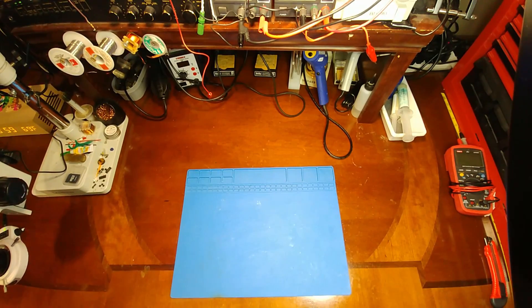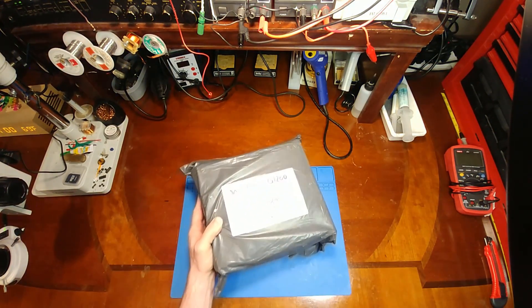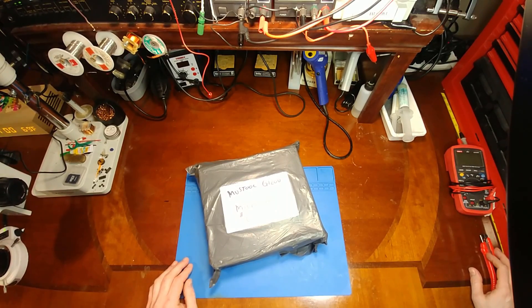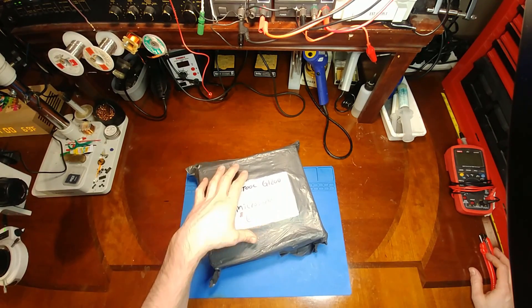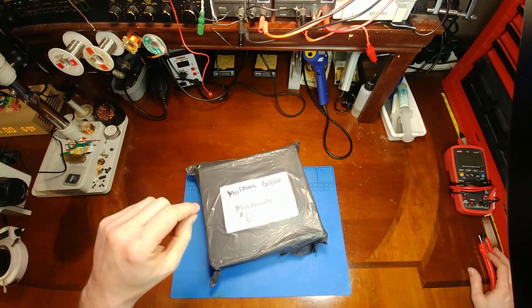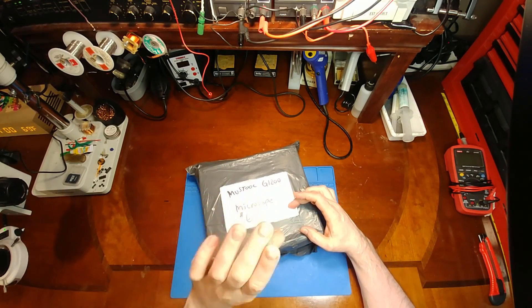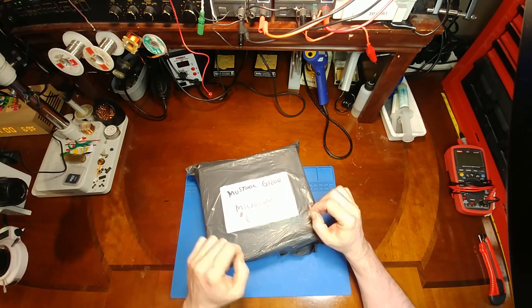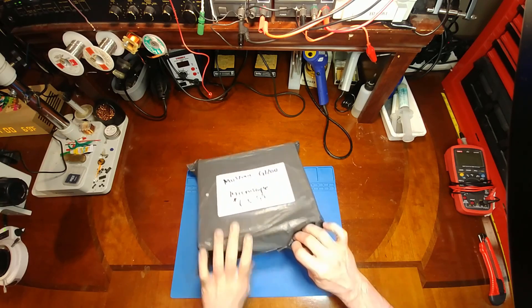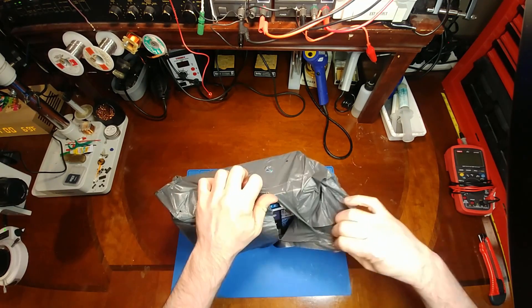Bain Good asked me if I'd be interested in doing another product review, and they gave me the option of getting this camera-style microscope. It caught my attention because normally I ignore camera-style microscopes — if there's any delay from what you're doing to what you're seeing, it's kind of disorienting and hard to work under. It might be fine for inspection, but for working under, it can be difficult.